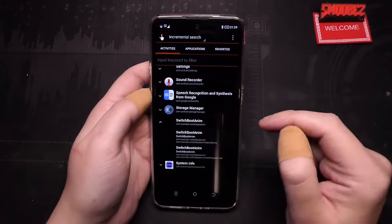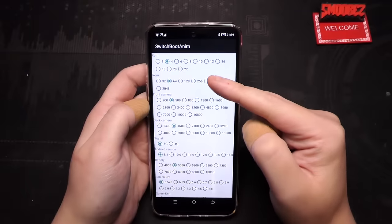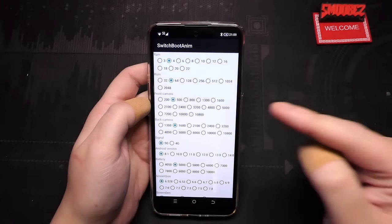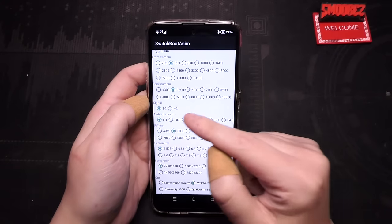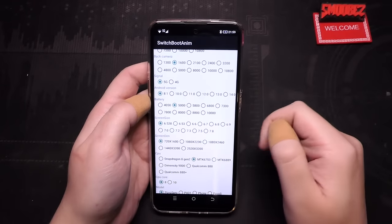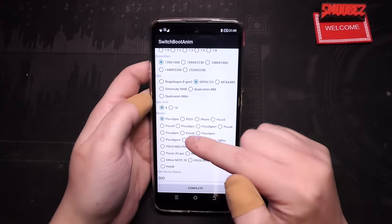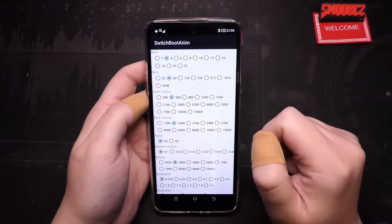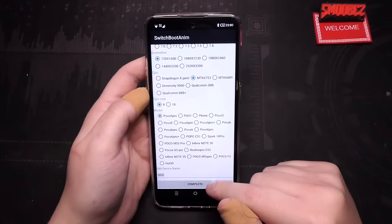That's very interesting. Switch boot animation. Holy shit. I could put 22 gigs of RAM in this. I could put 2 terabytes if I wanted to. I could make the front camera 108 megapixels. I could also make the back camera 108 megapixels. And the Android version to 14. The battery, 5,000 milliamp hours. Screen size, I can make it bigger. Screen density, 720 by 1600. 8-core and all the POVO models there. So 3 gigs of RAM we may have in this then. But not 4 gigabytes, though. How odd.